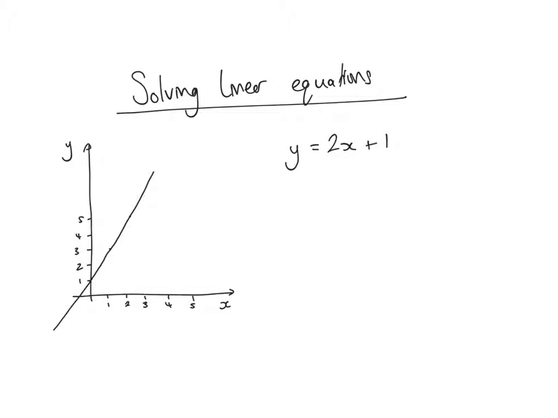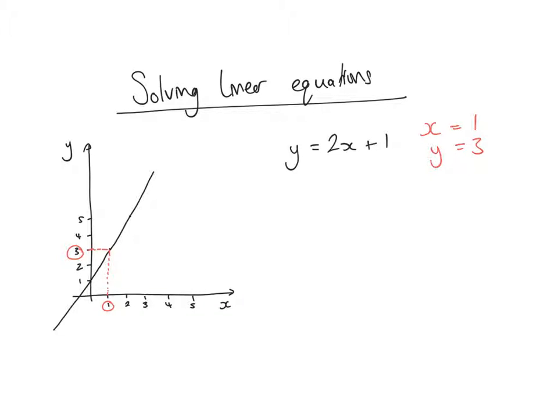If we look at solving linear equations, here I've got a graph of y equals 2x plus 1. And say I wanted to know the value of y when x is 1. So graphically, I just go up from 1 and I can see that y equals 3. So when x equals 1, y should equal 3. That's a graphical solution that we've just done, which can work on any graph at all.